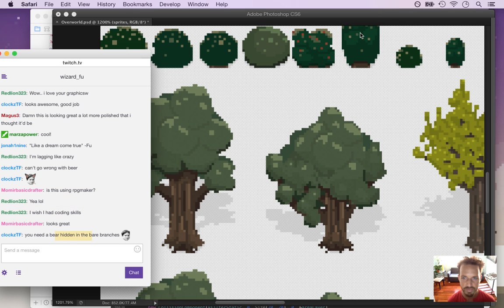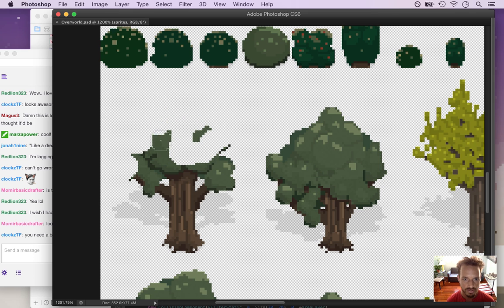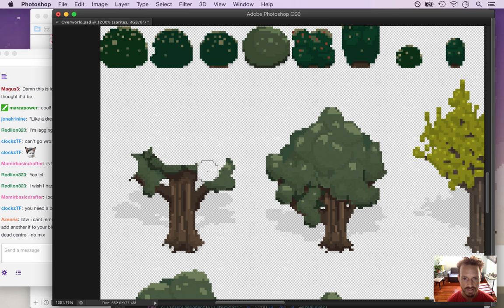A bear hidden in the bare branches. Nice one. Yeah. Oh man. You know what? I was thinking last night, I'd really like to have raccoons and just like other little creatures like that. Maybe not perfectly raccoon-like, but sort of quasi-raccoony. If that's even a word.